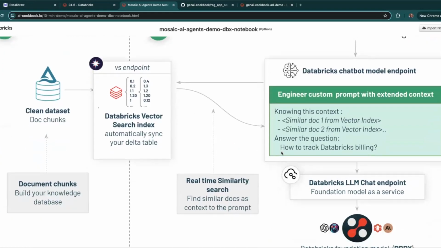So we've got all these document chunks, sections of Databricks documentation that are part of this knowledge database, right? They get saved into this vector search. And then you can ask questions that end up grounded from this vector search index, which is that retrieval component, to answer the questions that you might want to ask.